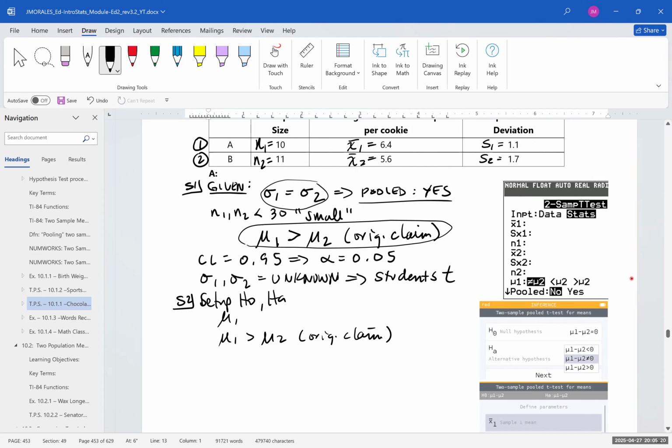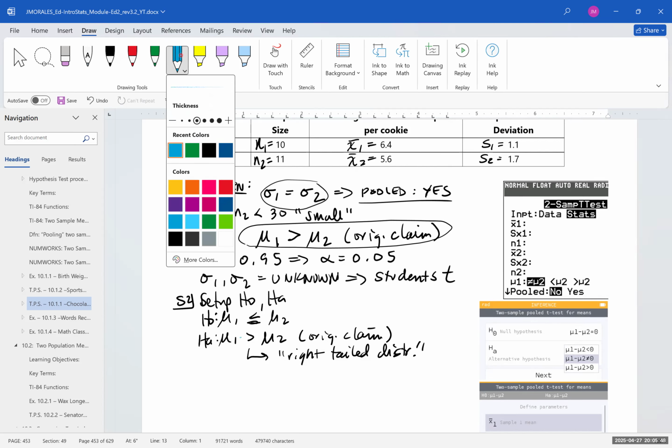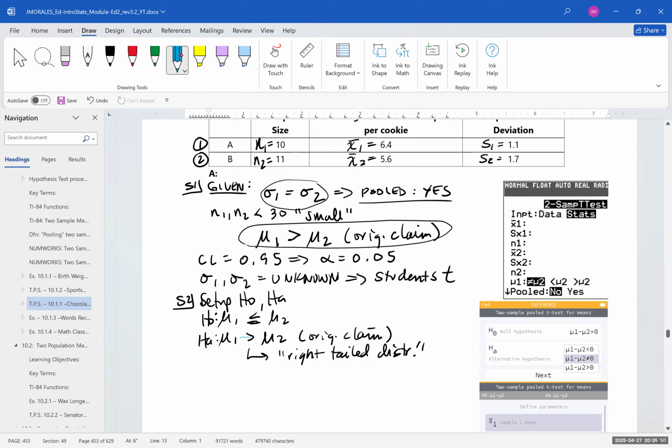And the complement to that is going to be less than or equal to. Because it's equal to, that's going to be our null. The other one is the alternate. And the alternate tells us the direction of the distribution tail. And that's going to be right-tailed. Again, it's right-tailed because if we make an arrow out of this inequality, it looks like it's pointing to the right.